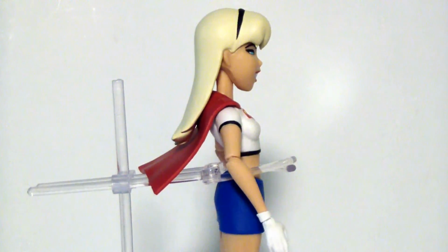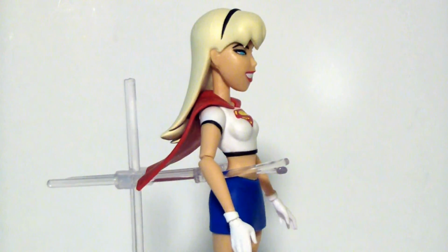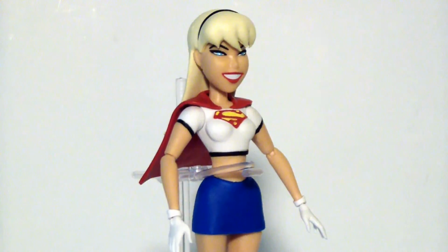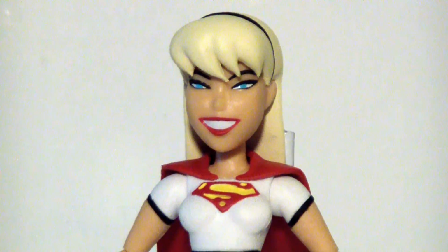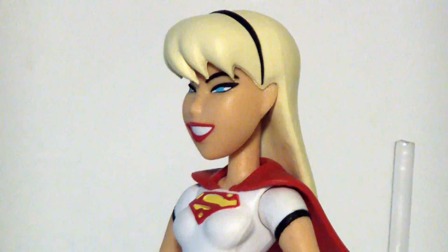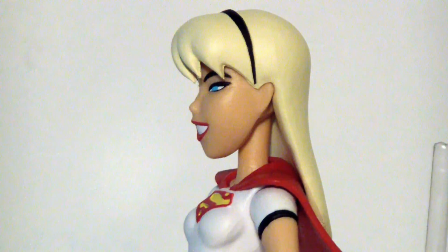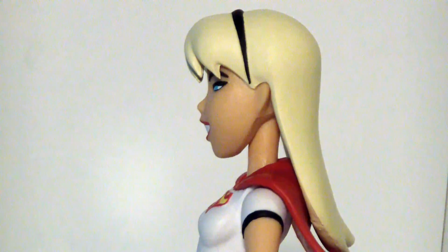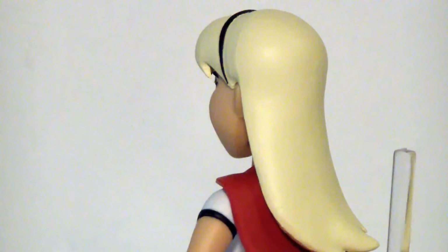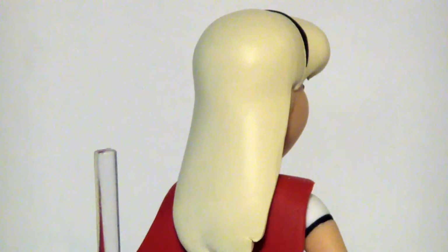She does not come with any accessories or any extra hands, so you only have her in this flying open flight hand pose, which is too bad because it would be nice to get some fist hands. The only other option is that the Wonder Woman from their Gods and Monsters line does have white gloves, so you could probably switch with that, but the only thing is she has these little gold dots, like brass knuckles, on her hands if you wanted fist hands. Right now in the animated series, for both Batman and the New Adventures Batman, there are no female figures with white gloves. I thought that Zatanna came with some, but when I took another look, she does not. She has plain hands with no gloves on them.